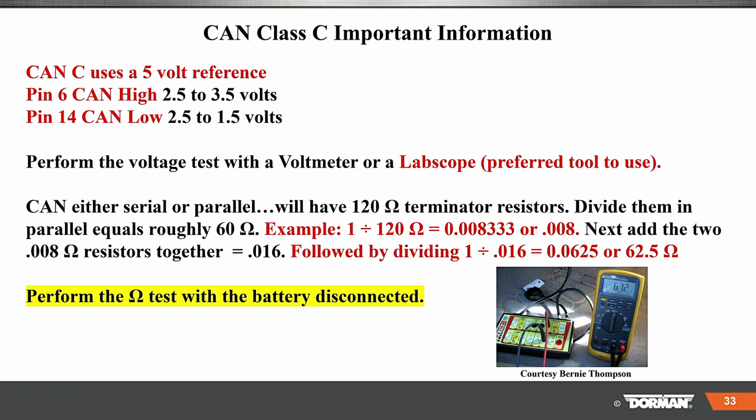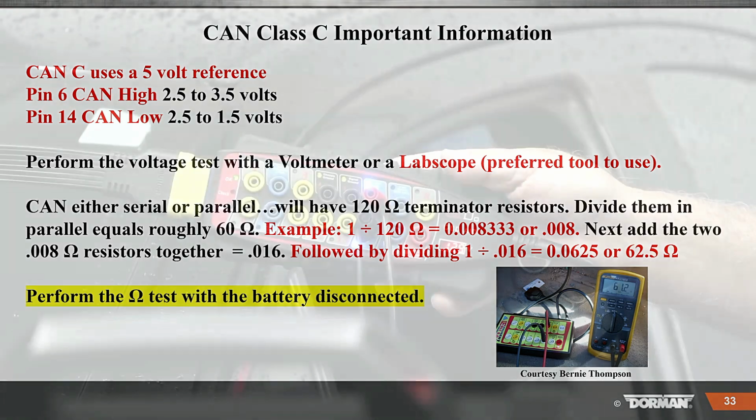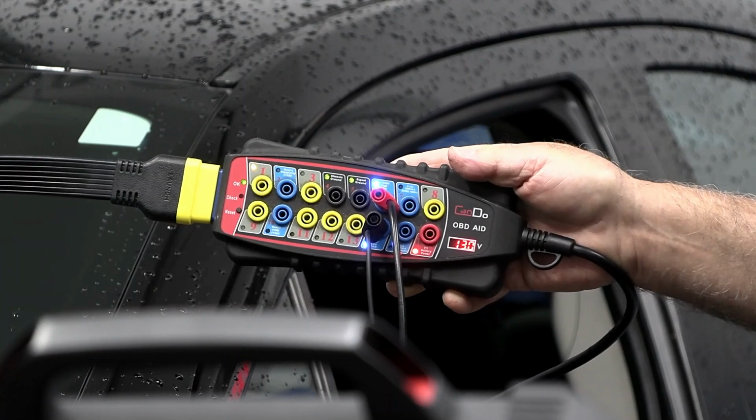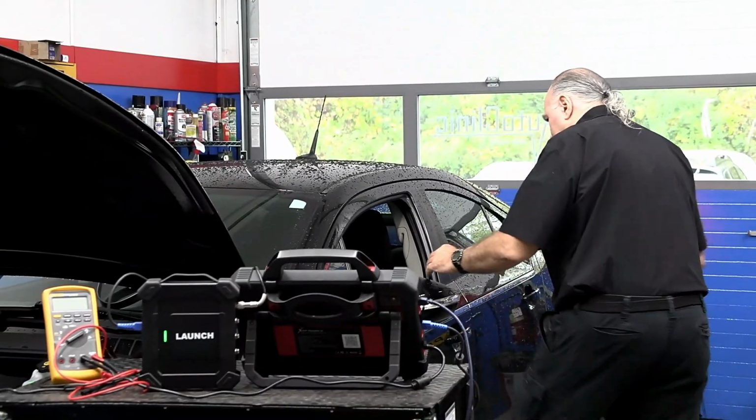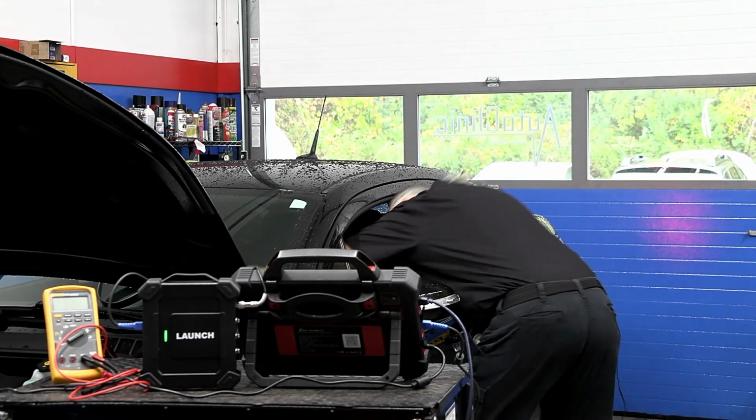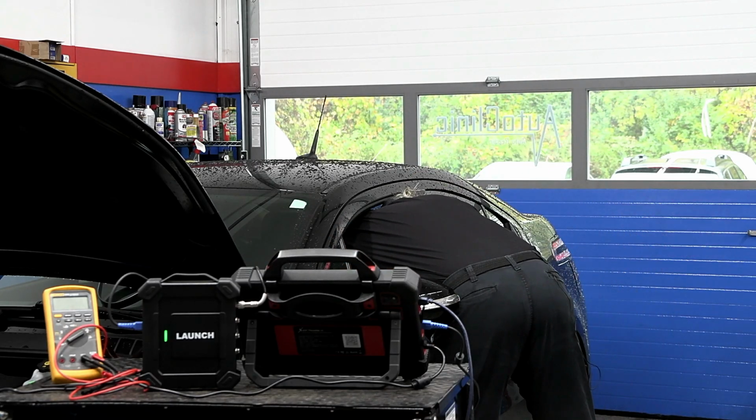Always perform the ohm test with the battery disconnected. So let's go over and do that. Well, the battery or the system, I want you to look. You see how this thing is plopping around, right? You see how this thing is moving? It's up and down. I got to shut the key off, or the power button, I should say. Just don't have a key. So I'm going to reach in, shut the button off.